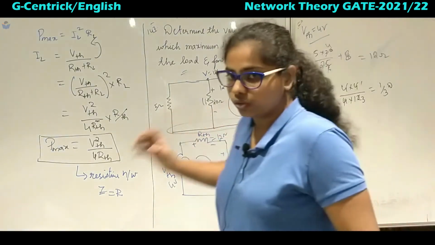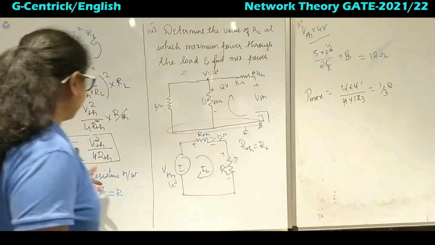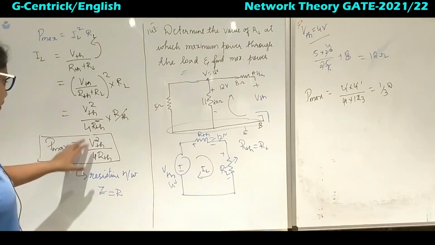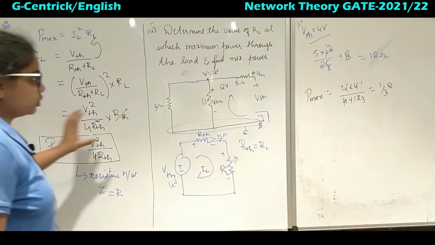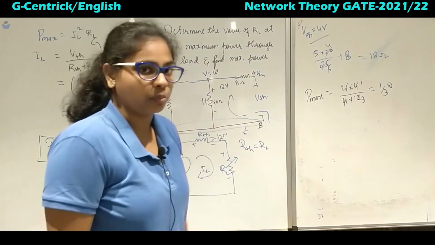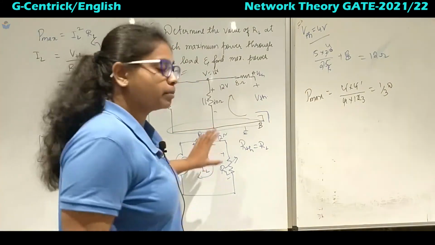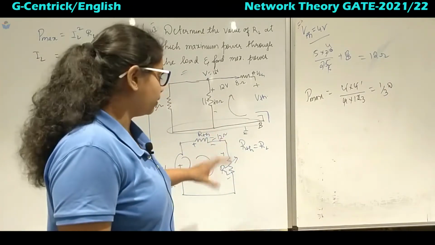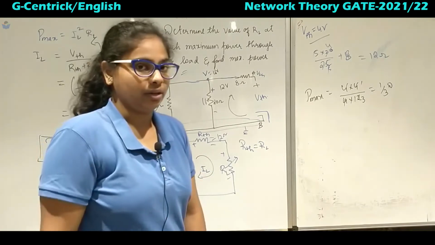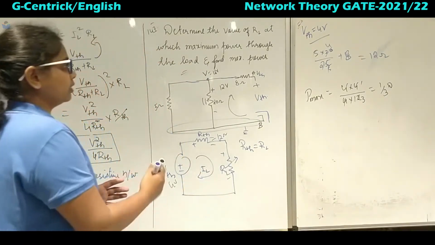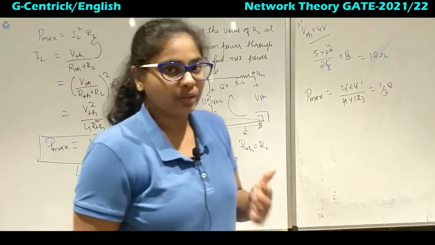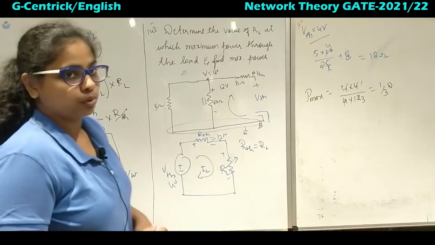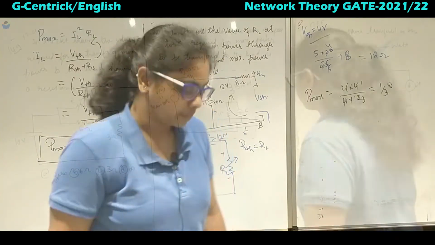So when you know the concept, whenever it is a resistive network, when the impedance is only resistive, then you can apply this formula directly, but you should also know how to apply Thevenin's theorem. Most of the MPT questions are based on Thevenin's theorem. If you know Thevenin's theorem very well, you can immediately find MPT. It seems lengthier at first, but as you practice, the speed will increase. We will see a few more questions that have come in the GATE exam.